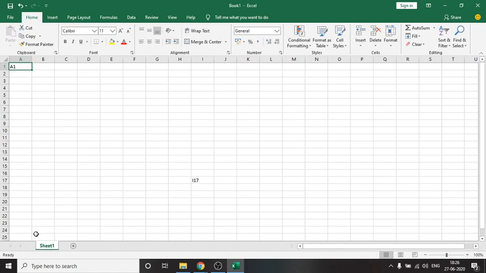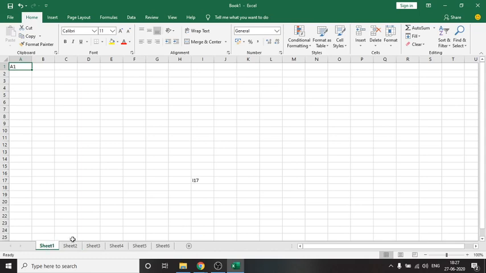Now this is the single sheet that is shown as Sheet 1. In this way, we can also add more and more sheets by pressing this plus sign for the new sheet option. So each and every sheet will contain that many columns and 10 lakhs plus rows. It's huge.